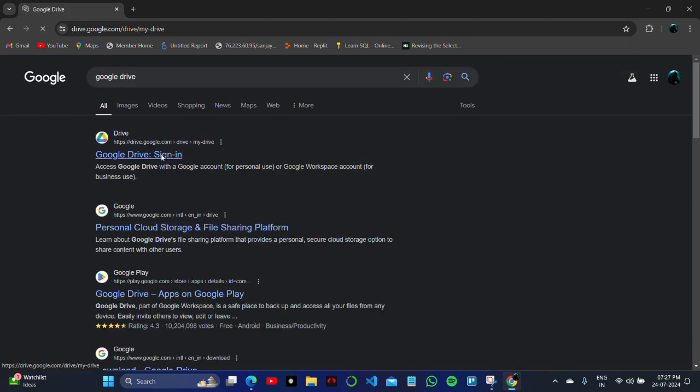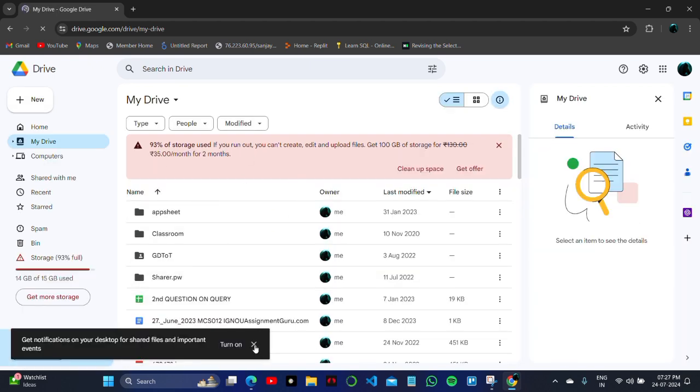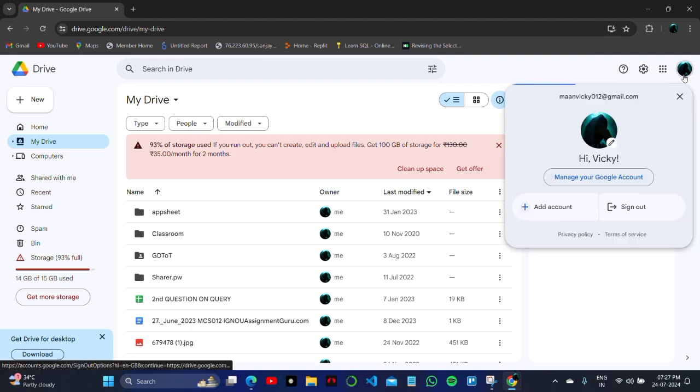This is my Google Drive. I have to sign in with my Google account here, and then I will click on the right top of the screen, that is my profile section. Let me just click on that. From this, I have an option to sign out on the right bottom of my profile section here. Whenever I click this, I will get signed out of my account, and then I will need to sign into my account again. So this is all about the video.